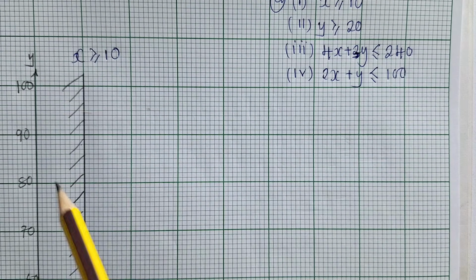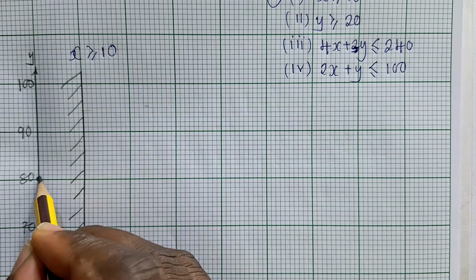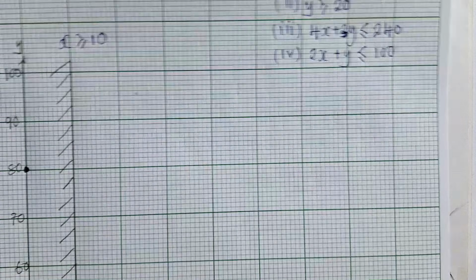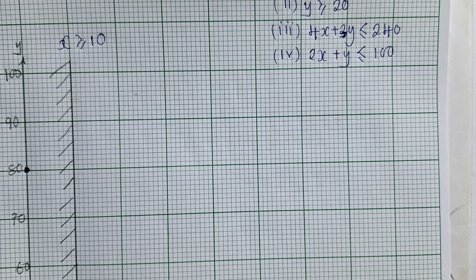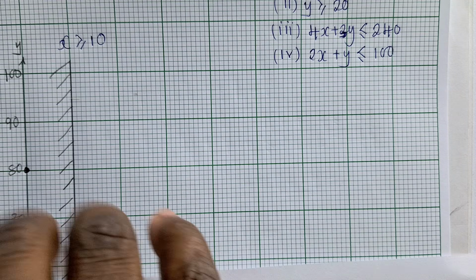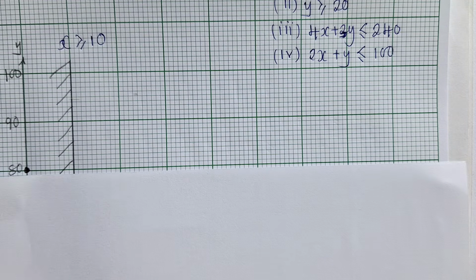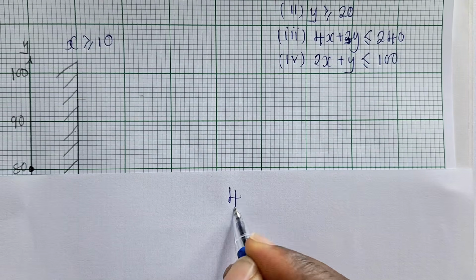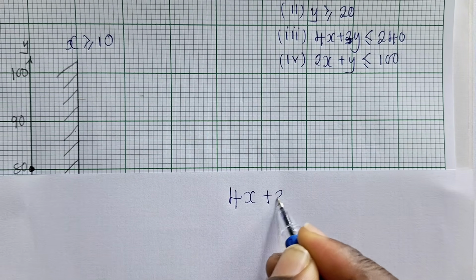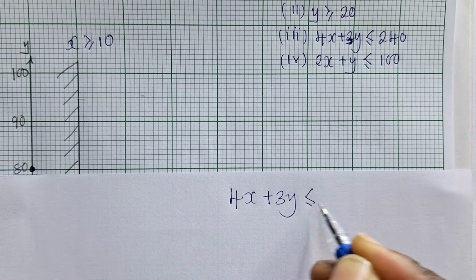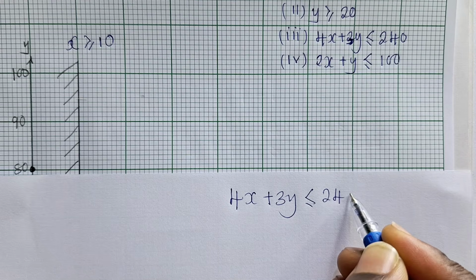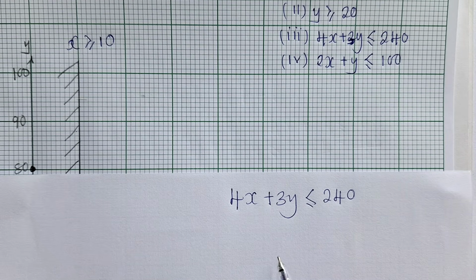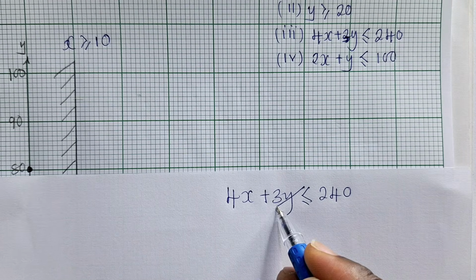So this is where it's passing at 80. We know that it's passing right over here. Now, what about on the x-axis? Where is it going to pass? So on the x-axis also, we do the same. We get the same equation. We want to know where it will cross the x-axis. So we're going to ignore this one with y.